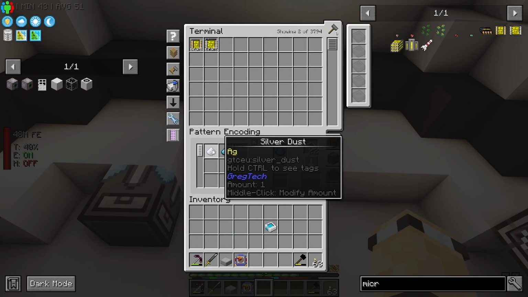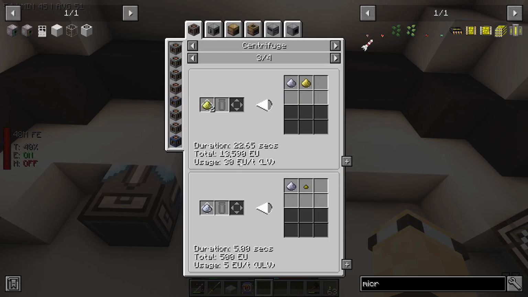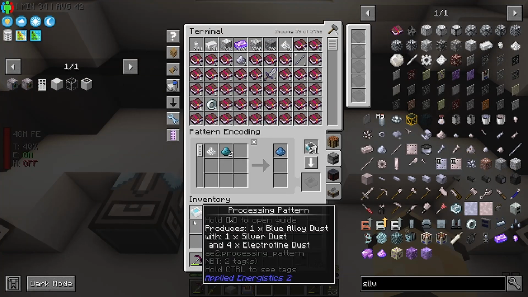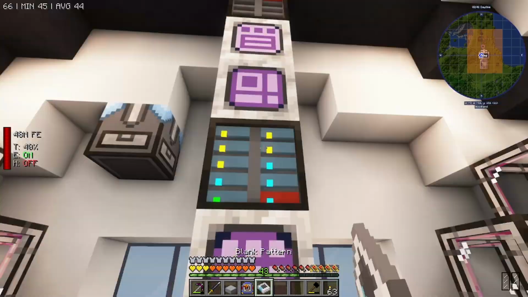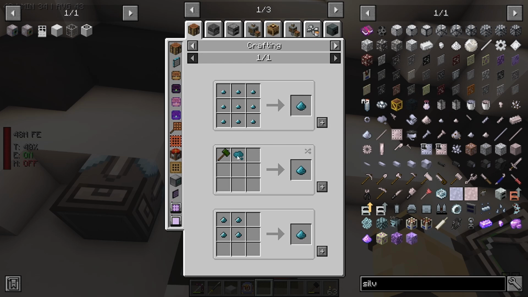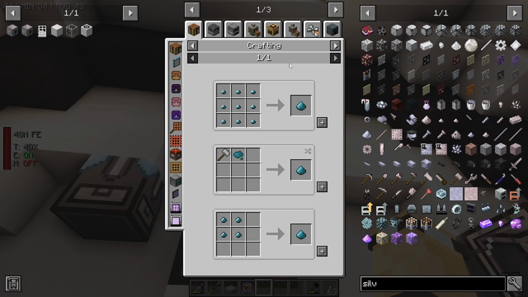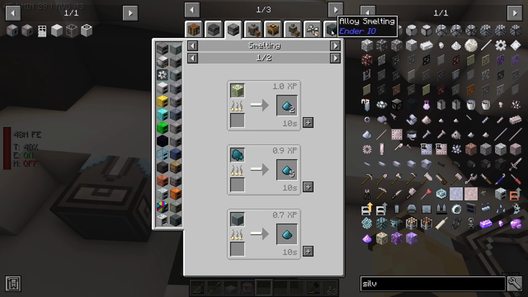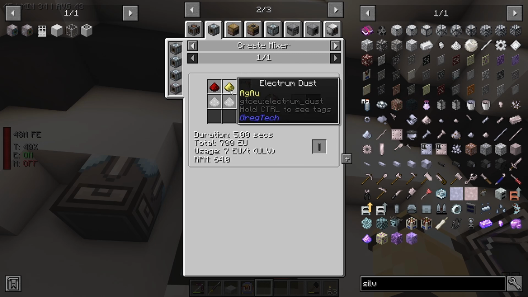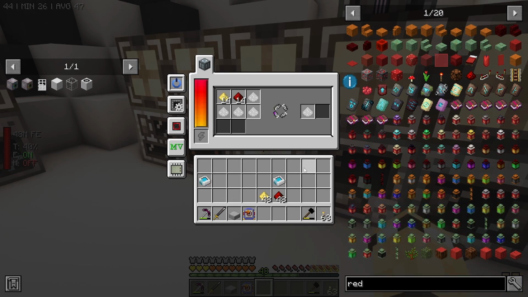Get rid of that. Electroline dust. Sterling silver, impure silver. Okay. We might have to put the other silver dust. That recipe instead. So we can get rid of this. Do one of those. How do we get this electroline dust? Or electrotene dust. How do we get that? Apparently there's an ore for it. Okay. Or, okay, electrum and redstone mixer. There you go, that wasn't too bad.